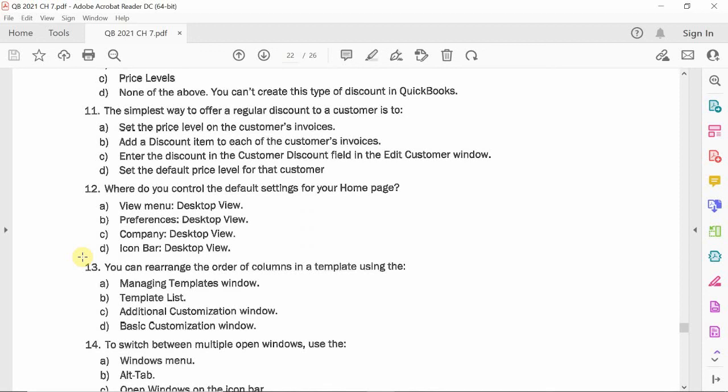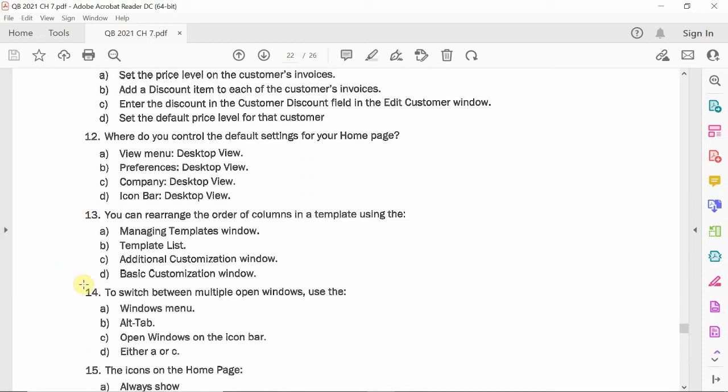For any default settings for the home page at all, it is just going to the preferences. If you remember, the inventory, if you selected yes, you had inventory, then that's going to affect your home page, which didn't necessarily have to do with the desktop view. So in this case, the answer still is B. That's correct, because at the end of the day, it's still a preference. Okay.